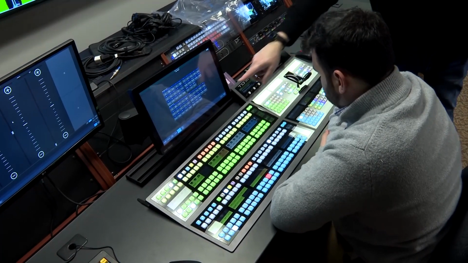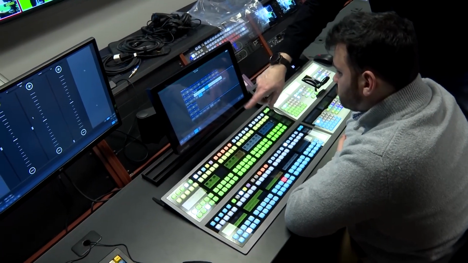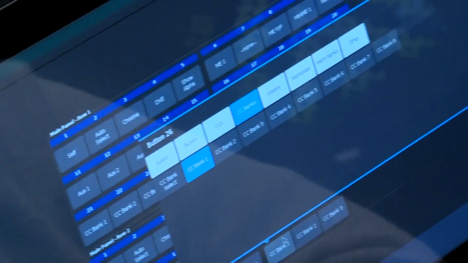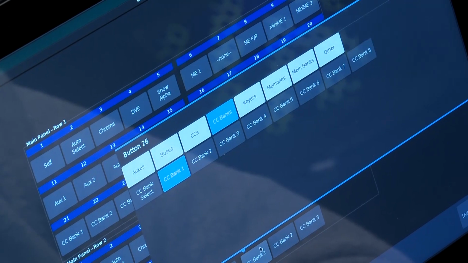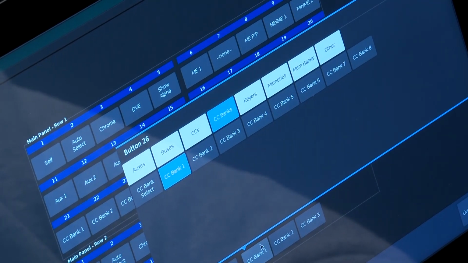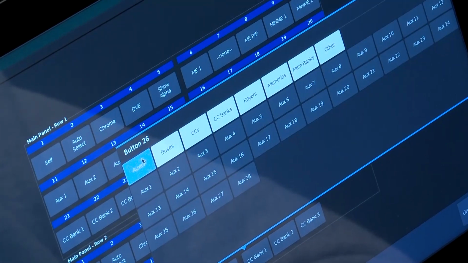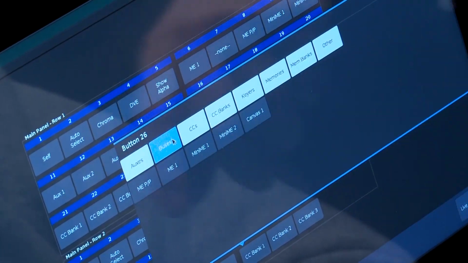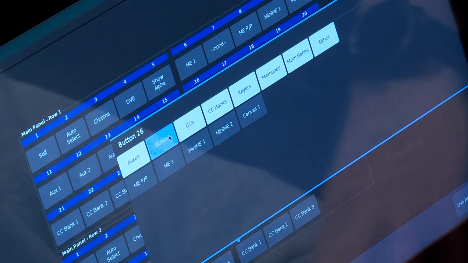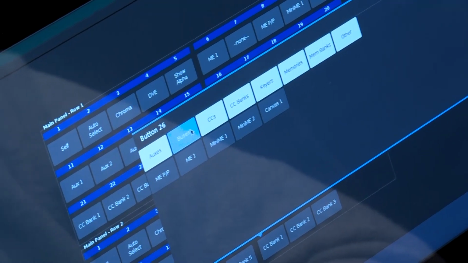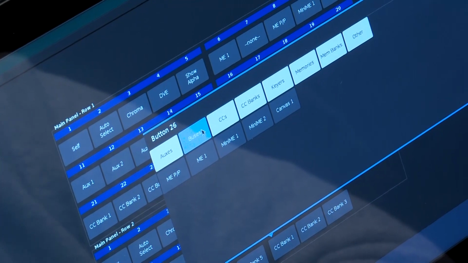If, for example, you were to pick this one here, the light gray ones are the categories and the dark gray ones are the actual options. So you see there, that's CC Bank 1. I could choose an aux. I can make the switcher jump from being programmed to ME1 or any one of the mini MEs.